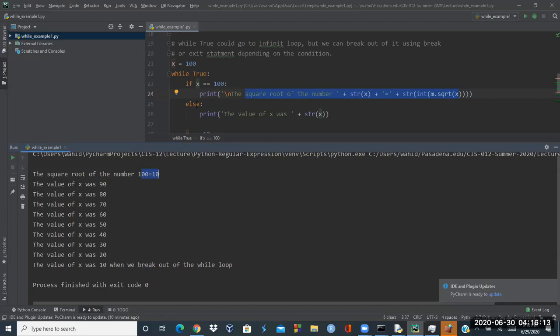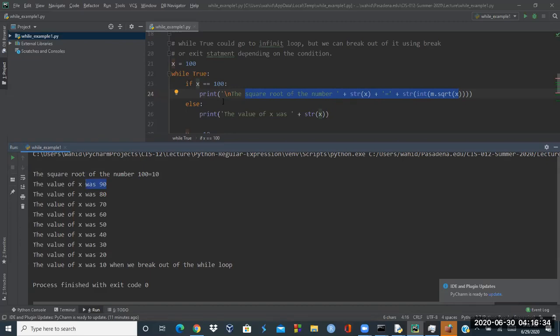Then it comes into the else part. Since this one is after this statement, the next time it comes to while true, it goes to 90. Then it says the value of x was, and it's going to print 90. Then the second time it does the x, it's not 100, it's 80, then it prints 80.